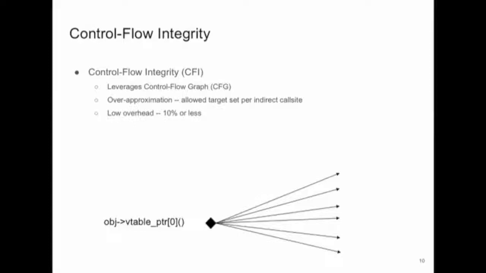So to make this a little more concrete, we have a nice little animation here. We have a call through a function pointer, and there are these arrows to say, oh, look, it could point anywhere in memory. And now we add in CFI, and some of the arrows have been blocked out, which I denote by turning them red, and you're down to a set of allowed targets. So is CFI making sense to everyone? Okay.